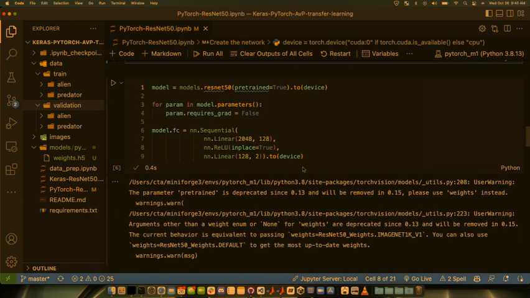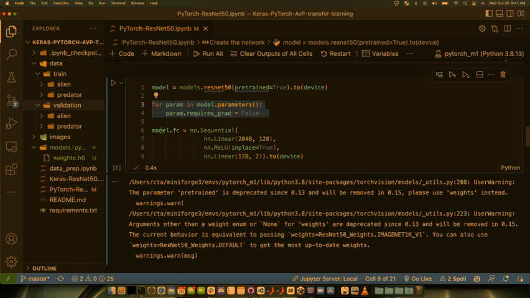Very few people do, but right here we create a pre-trained model of ResNet 50, with the initial weights that TensorFlow has given it. And then right here we go through and set each of the parameters in the model to require gradient false. That allows us to freeze some of the layers in the model so we aren't modifying them. This speeds up the training, so you don't have to backpropagate on this massive model, which ResNet 50 is a very large model.